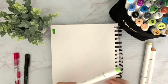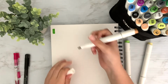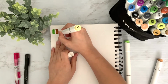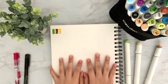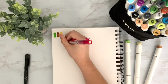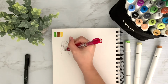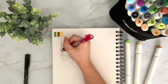I already have swatches of these colors, but because I have no idea what I'm doing and want to procrastinate any art making, I'm going to swatch them on my notebook paper and see if I can jog any ideas. To me they seem very earthy, so I immediately thought of dirt and plants and stuff, so I decided to draw a girl in overalls standing in a field.